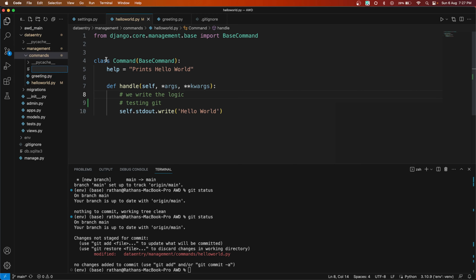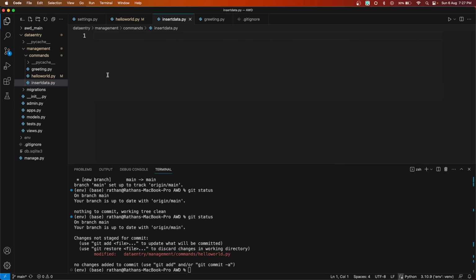Our requirement is to add some data to the database, so accordingly we will name the command insertdata.py. First I'll write down the requirement: I want to add some data to the database using the custom command.